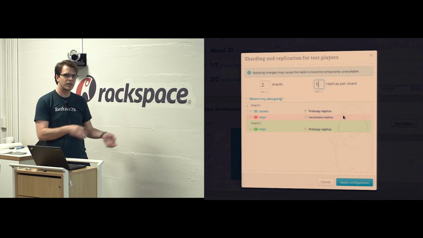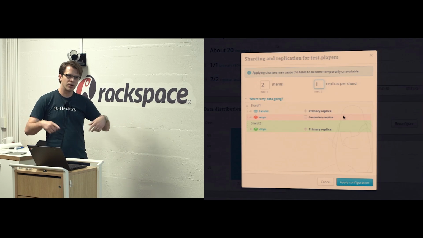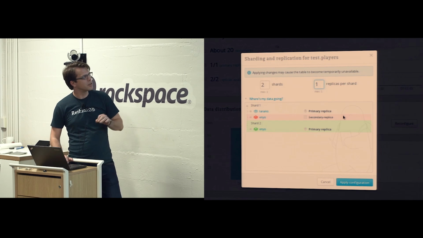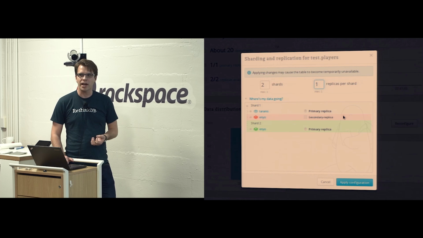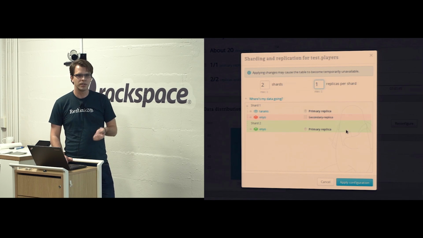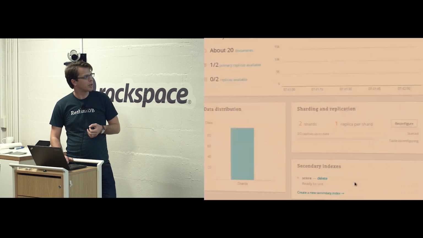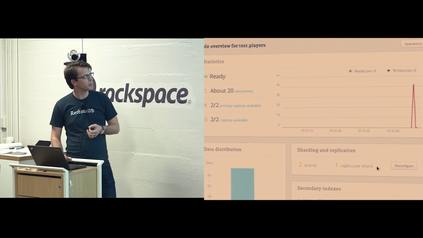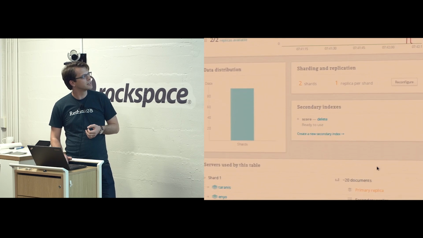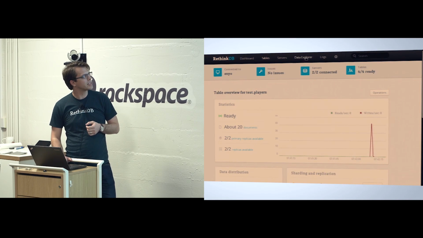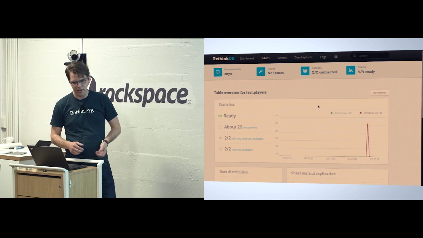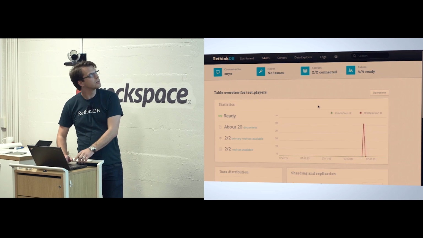Part of your data is over here, part of your data is over here, and your server gets less load on it. Replicas are mostly for backup and disaster recovery, but if you're willing to accept outdated queries, you can also speed up your read queries by using replicas. So this is telling us we're going to move the servers around a little bit, and you can just run it there. OK, so we've changed sharding and replication for this table really easily. The web interface is pretty nice, and it comes standard with your database.